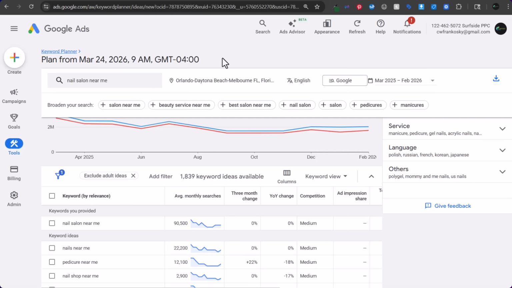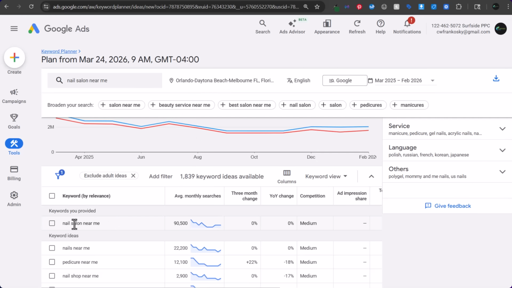But basically, if you own some type of salon, I would say day spas, med spas tend to be a little bit more expensive, although day spa is not that expensive of a keyword. But if you're saying, I have a nail salon, I want to run a $20 per day budget, I'm based in the Orlando area, we're just trying to increase foot traffic, we're trying to get new clients in the door, we're willing to spend $500 to $1,000 a month.